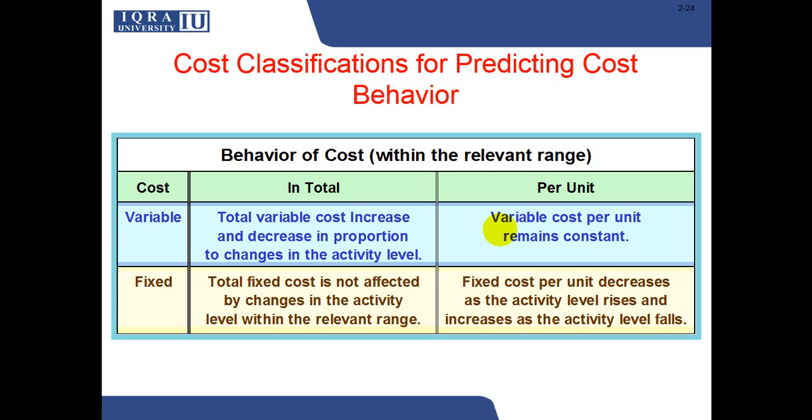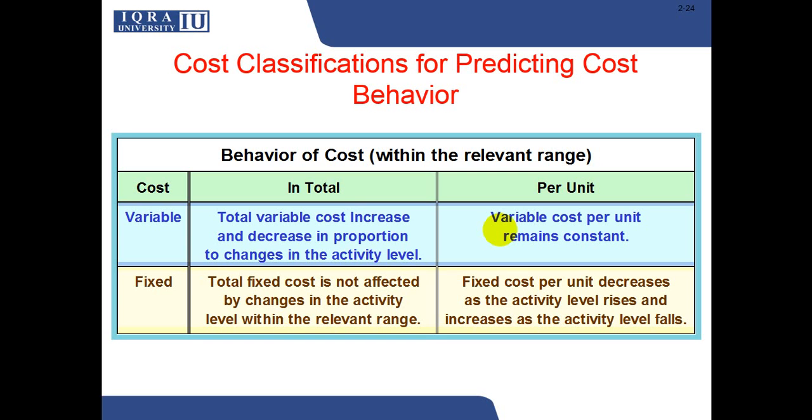If I am producing 10,000 units in one month, like in January, it does not affect my rent. My rent will be 50,000. In the second month, I am producing 40,000 units, but my rent is still 50,000. In the third month, I am producing 1 lakh units, but my rent of the factory building is 50,000. So my total fixed cost remains constant or the same. But what about the fixed cost per unit, which may decrease or increase as the level of activity changes?